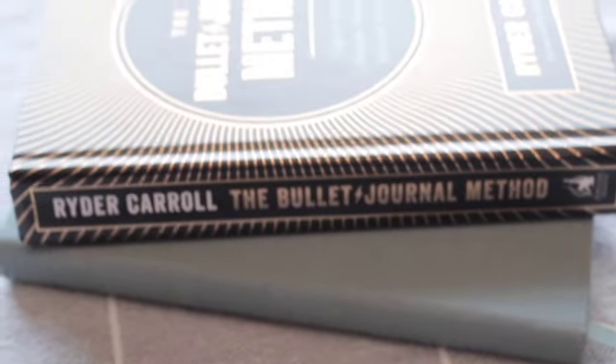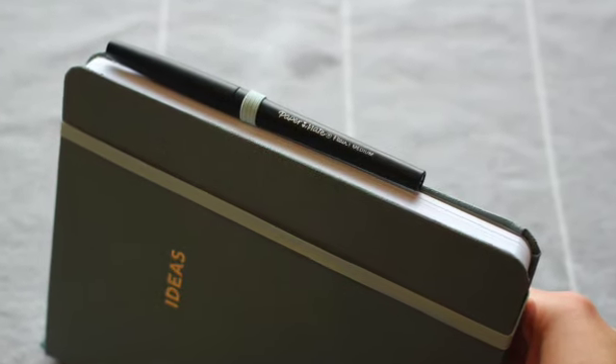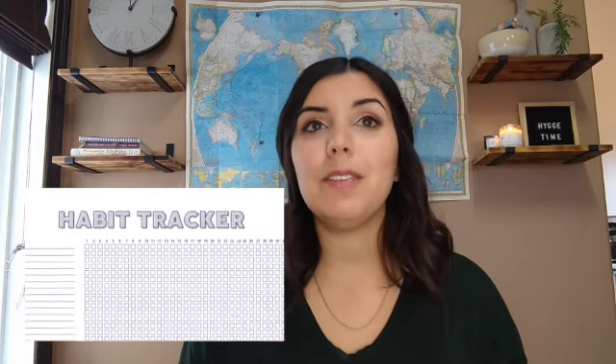A bonus tip: if you want to get started, either read the book or watch one of those quick summaries on YouTube. Find a no-bleed-through notebook — I found mine at Michael's — and a good pen is nice. I like the Paper Mate Flair, it's one of my favorites. Start super simple, simplify it ridiculously. You're honestly probably not going to follow along if you have a million things to do. I know lots of people love to track all their habits — every single workout, every time you drink a glass of water, every time you meditate.